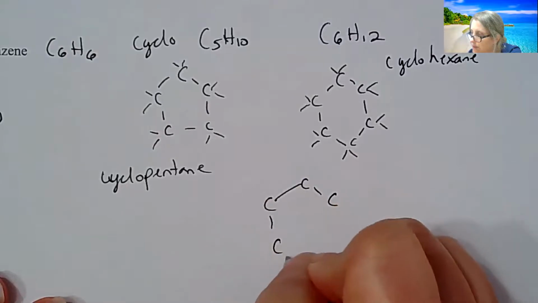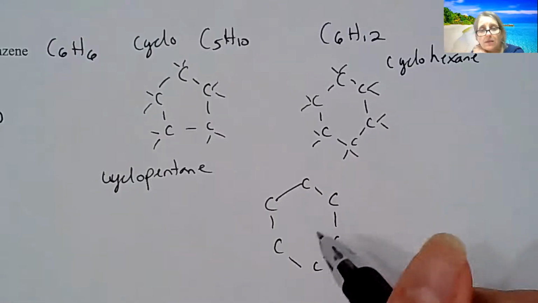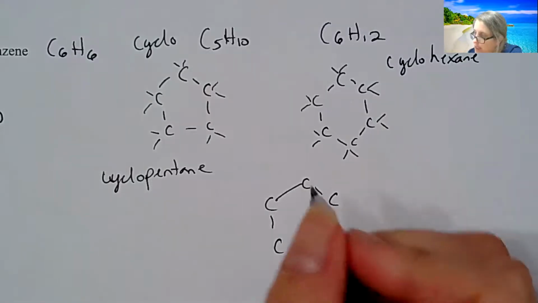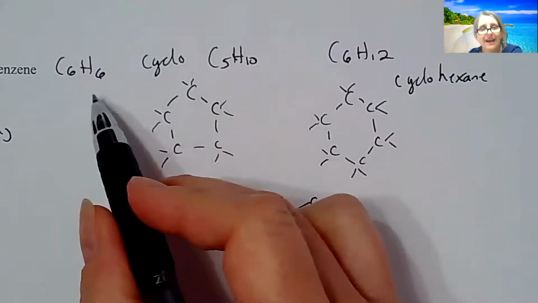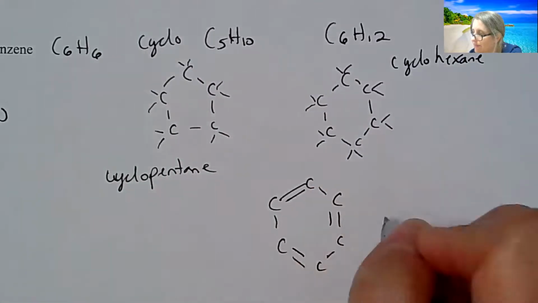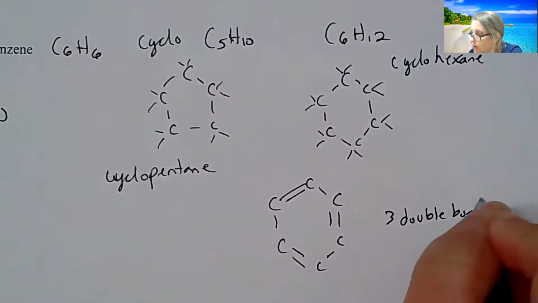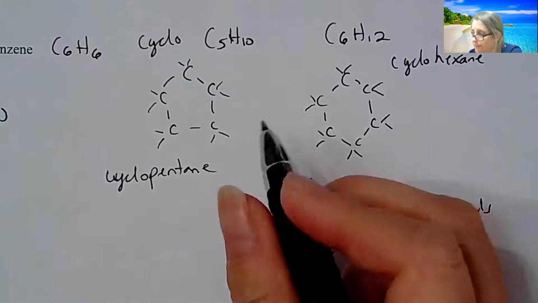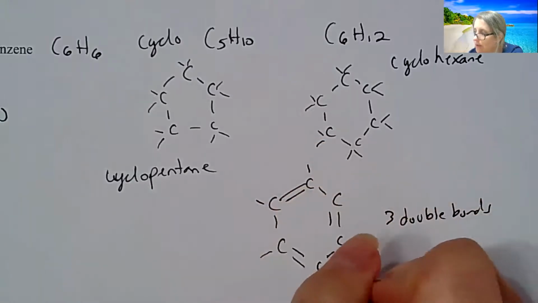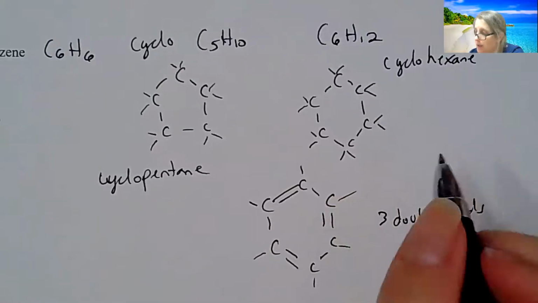benzene's going to look a little different. Okay, so it has bonds with all of the carbons, but it only has 6 hydrogens. So how could that work? Well, what happens is you actually have 3 double bonds through that whole structure. Okay, so I'm drawing the double bonds every other one. That's going to make each carbon only have 1 hydrogen. Okay, so this is what we call benzene.